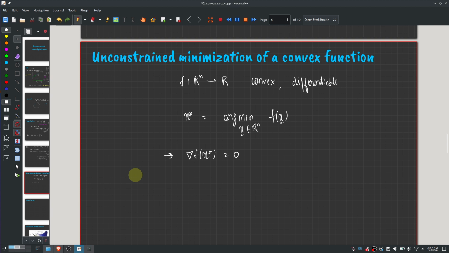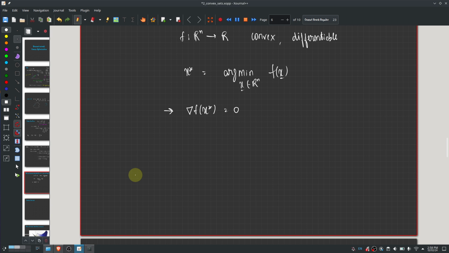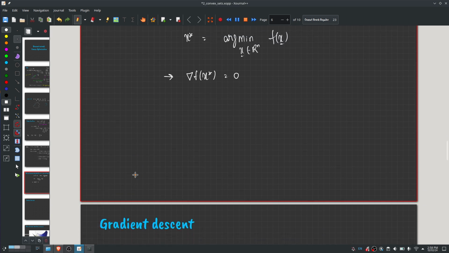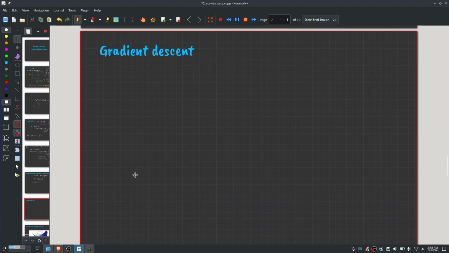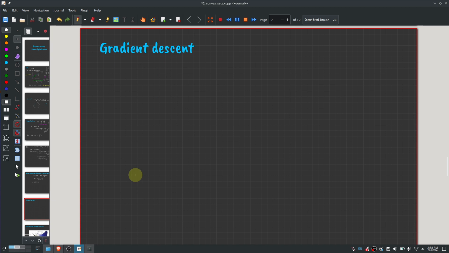So in case we are able to solve for this analytically, then we are done. But more often than not, we are not able to do so because it's possible that f of x is something really complicated. You may be able to get an expression for the gradient of f, but not able to solve it. Maybe the gradient of f is some complicated polynomial in multiple variables, and solving that is not an entirely trivial process. Right? So then how would we actually try to numerically obtain the minimum value?